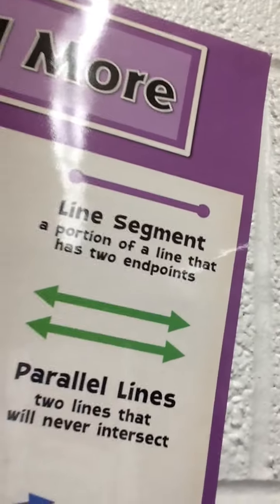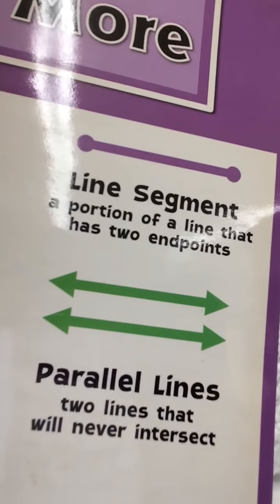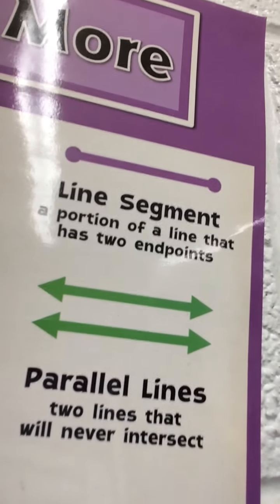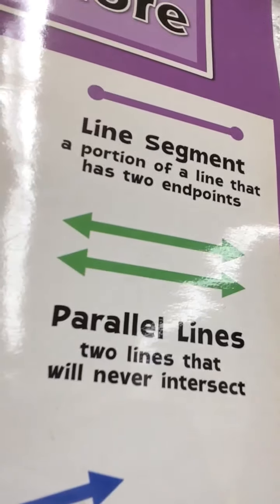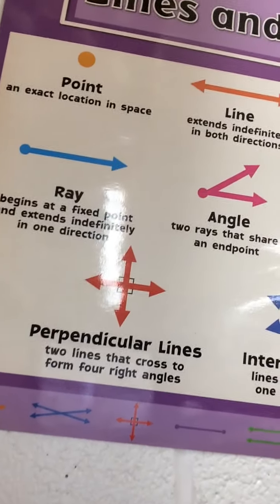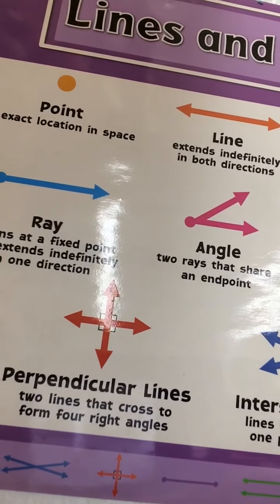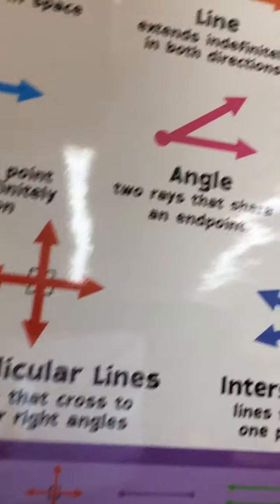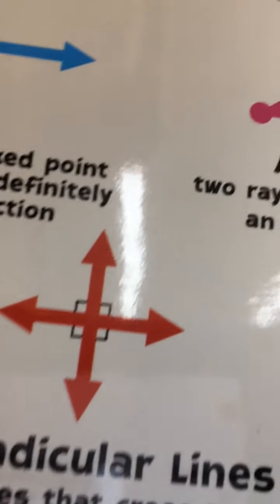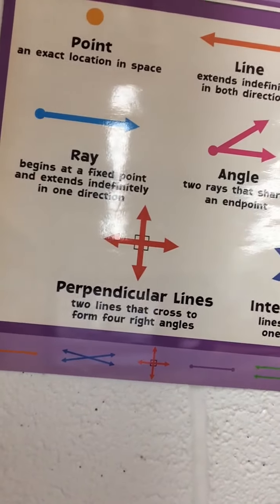Okay, parallel lines. They are lines that never intersect. They never ever touch. If you continue drawing those lines forever, at no point would they ever intersect. Which then leads me to perpendicular. Okay, these are 2 lines that also intersect, but where they intersect forms 4 right angles, or 90 degrees, which is why we have those boxes there to signal those 90-degree angles.